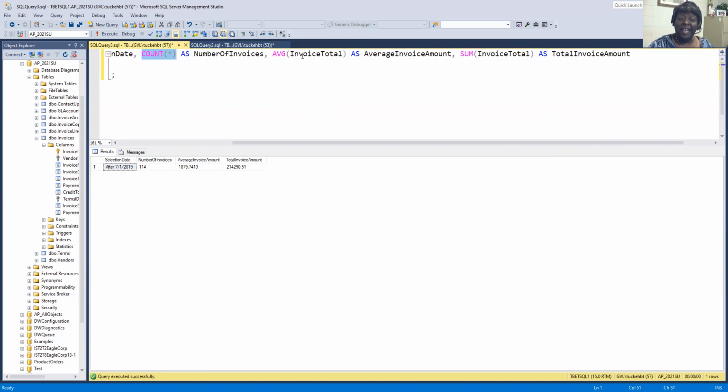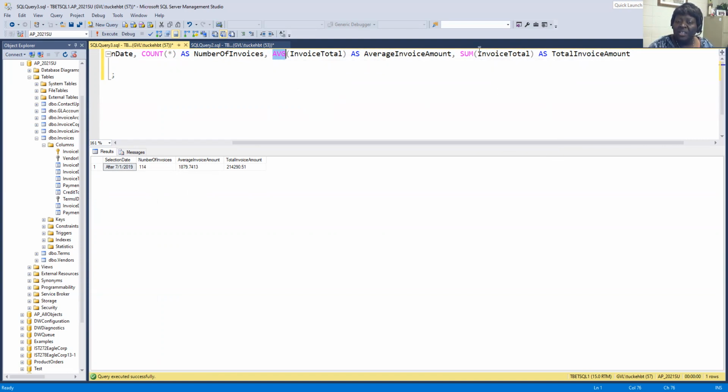You could use the average on that same particular column. You could do a different column or the same column. So this result is showing me the average of my invoice. I just use the average function in front of the invoice total. So it takes all the invoice totals, adds them up, and then divides by the number of invoices I have to give me the average.